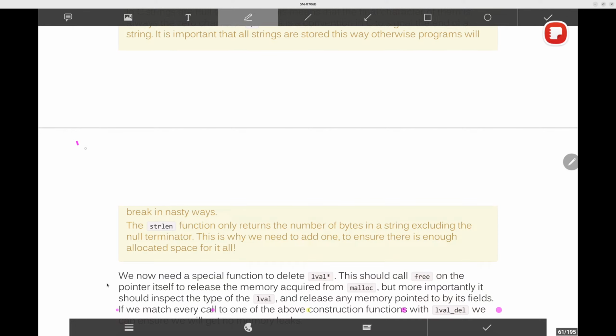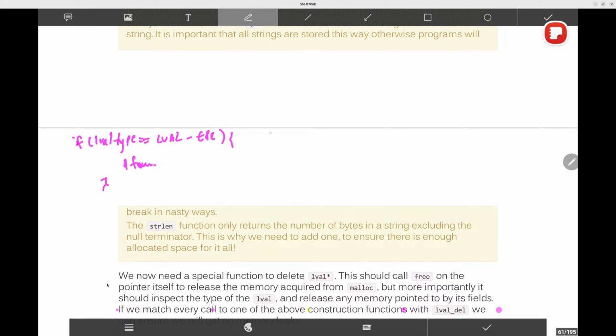Okay, if lval type equals, this is pseudocode, I'm just thinking about this out loud. What, lval error? I don't know. Let's say error. We do one form of handling.